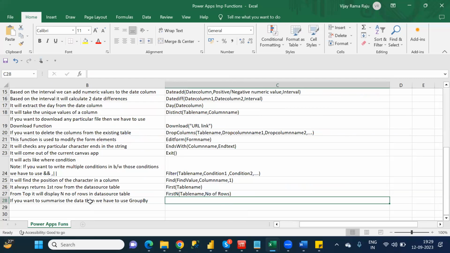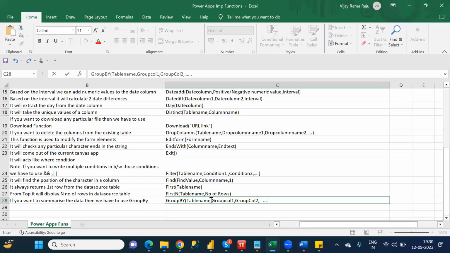Group by of, first you have to write the table name, comma, group columns. Group column 1, comma, group column 2. Like this you can write a number of things.